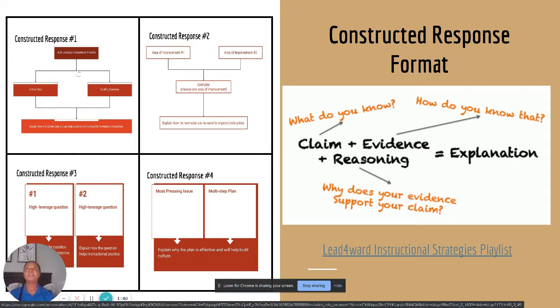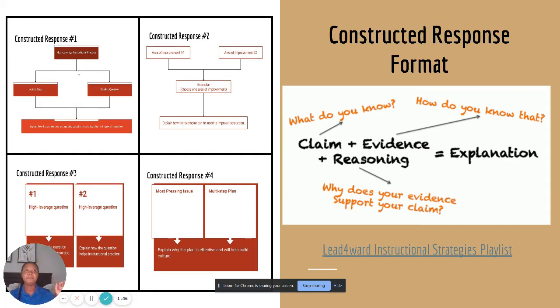But ultimately, regardless of whatever graphic organizer I created in my head, the backbone of everything is a CER strategy: claim, evidence, reasoning. This is a fundamental science strategy that I've used many years in my classes. They ask you a question and you make a claim. But with that claim, you have to have some kind of evidence that justifies why you're making that claim. Then after you state your claim and provide your evidence, you sum it up with some reasoning that links the claim and the evidence together. It's like your rationale. So that's my approach for every one of these questions.